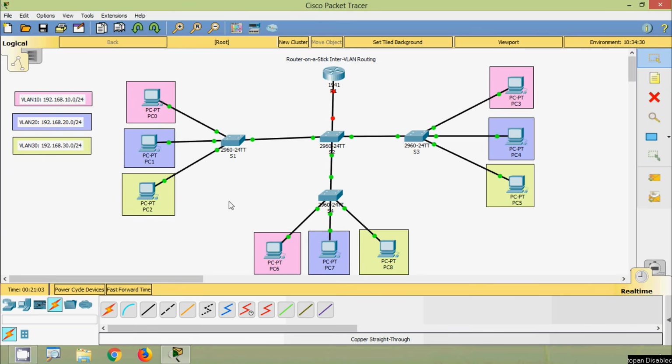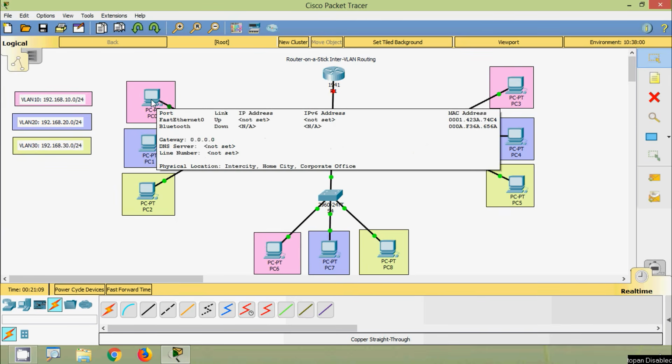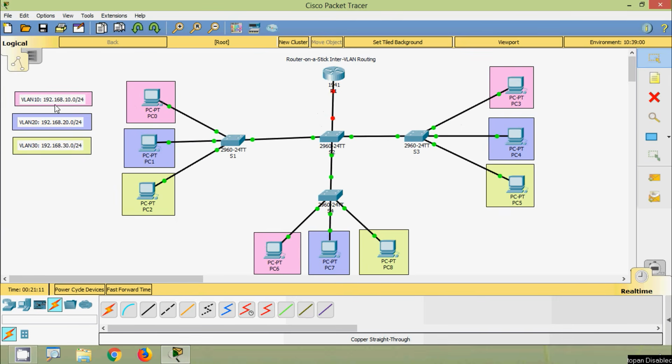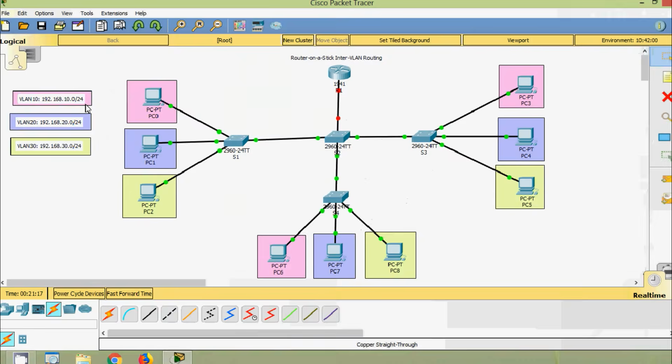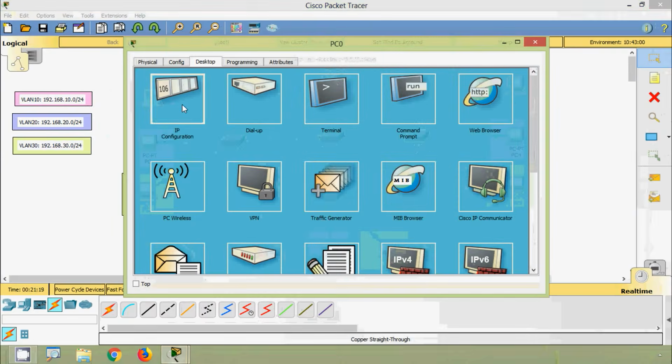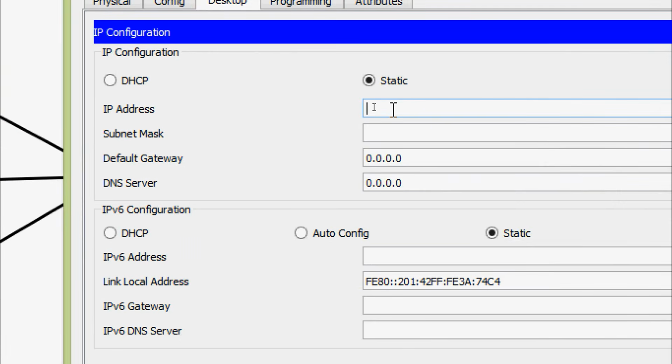Now we will assign IP addresses for these end devices. Coming to PC0, here we can see this is in VLAN 10, and here we have to use the network address 192.168.10.0/24. So coming to PC0 IP configuration, here we are going to give 192.168.10.10.